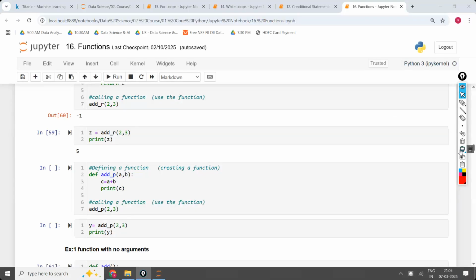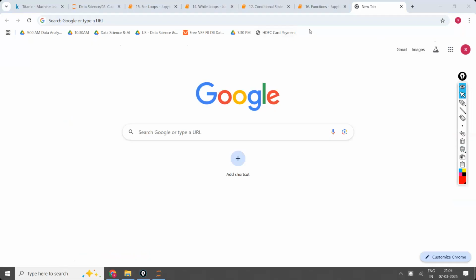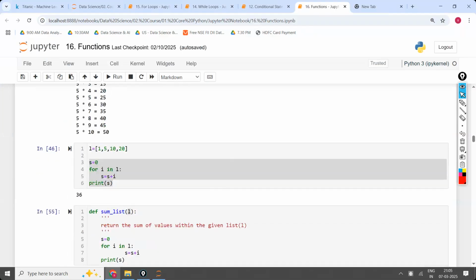Sir, can we get the same output with def or without def? Then what is the use of def? How can you get the same output without def? You have to create one function, miss. You have to use def. Govardhan, you are asking about the use of defining a function, what is the advantage of a function. This is a good question.